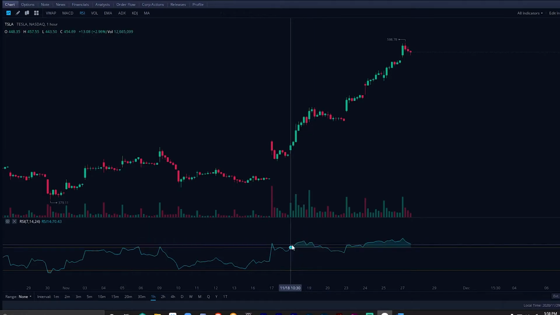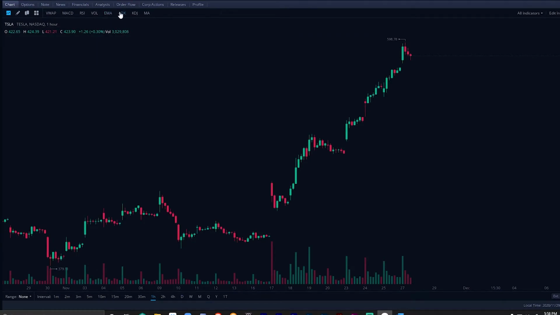And we could see right here on the RSI, it was overbought and now it's on a downtrend to cool off, which is what we like to say. The RSI needs to cool off a bit, and people that ended up getting quick profits sold right here. And now they waited for a dip, they bought back in, and now they're riding back on the uptrend. So this is how you understand the RSI to know if it's really a proper opportunity to get in or get out. Now that we understand the RSI, I want to get into the ADX.